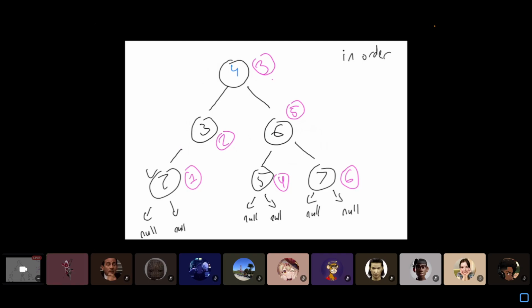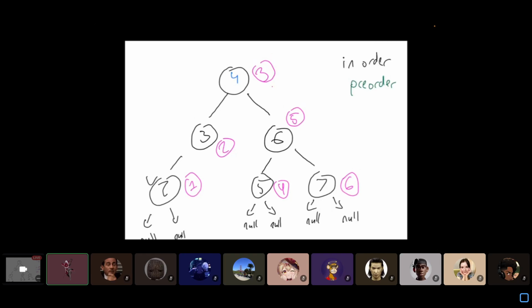Let's do preorder. So here's preorder traversal. We're going to start here, and it's going to be our first node. And then we're going to go down here. It's going to be our second node. We're going to go down here. It's a third node. Then we've reached the base case.